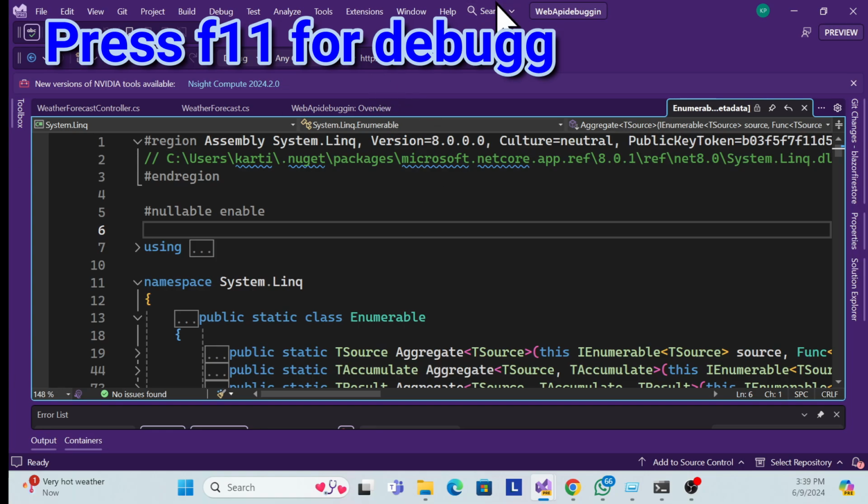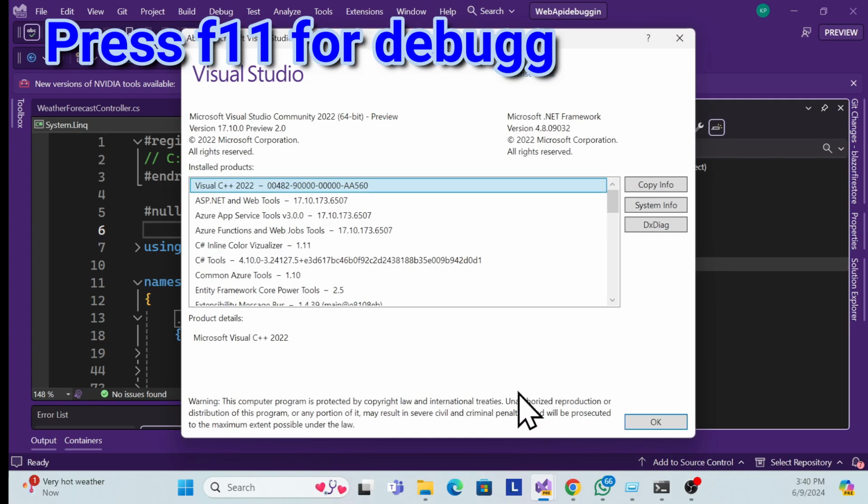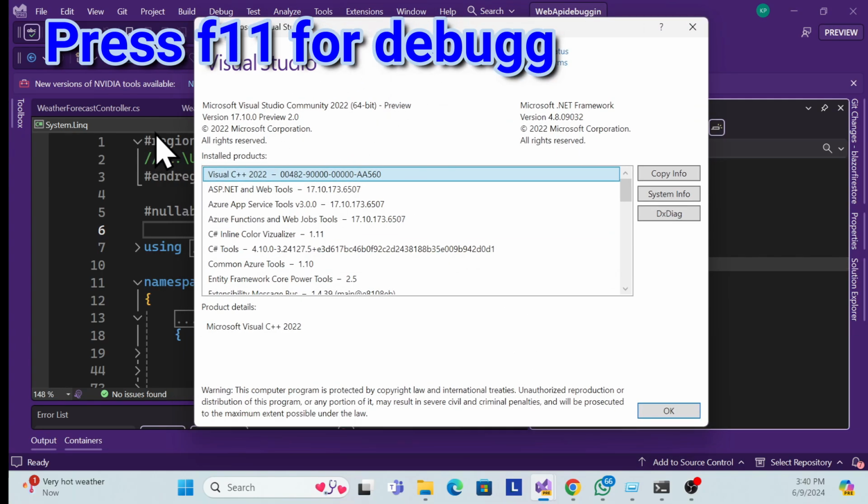What you need to do first is install Visual Studio 2022, which I have already installed. This is Visual Studio 2022. You can see over here I am using version 17.10, but whatever stable version, even without preview, is working fine. It is a new feature in Visual Studio 2022, right?